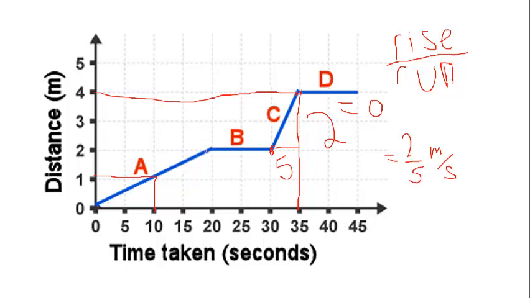Okay, now that you've had a chance to practice, I'm going to do this one fairly fast. Again, you can draw a line down and over to complete a triangle. So how far did we go up? We went up 2. And how far did we go over? We went over 20. So the slope of segment A is the rise, which is 2 meters, over 20 seconds. And you can reduce your fractions just like you would in math class. So 1/10. So 1/10 meters per second.